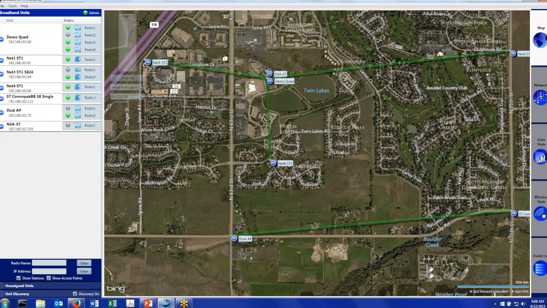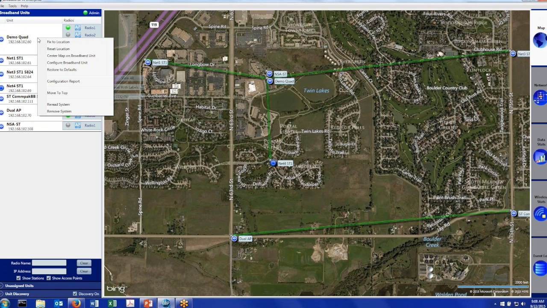On the management end as well, you have the capacity through a right-click menu to access a number of features of the software. The first one is monitoring, which is quite simple because we have auto location of radios on the map that have the GPS feature.